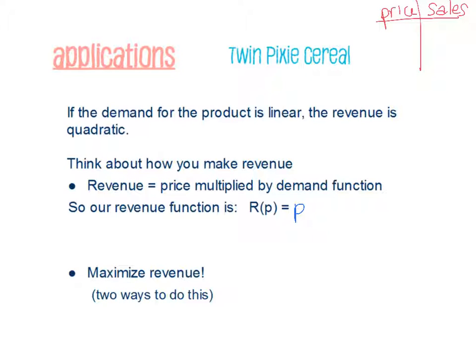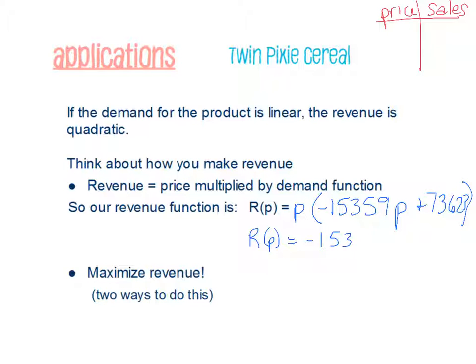We have to look back at yesterday. Yesterday, you should have in your notes that the linear relationship from this table that we had, we ran a regression on our calculator, it was negative 15,350. I'm going to round this just to a whole number, times X, or P for price, plus 73,623. If you look at this and go ahead and distribute that, it might make more sense. You don't have to do this, but if you distribute the P, you have a negative 15,359 P squared plus 73,623 P.